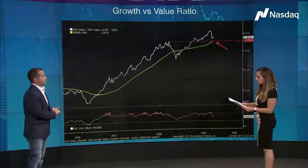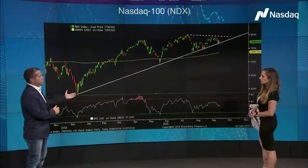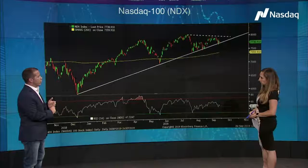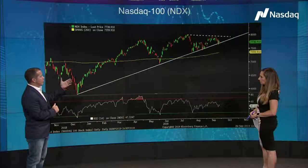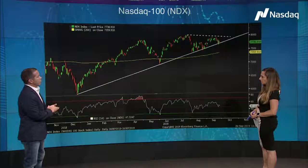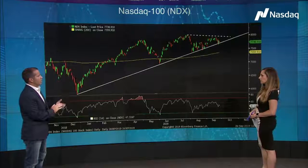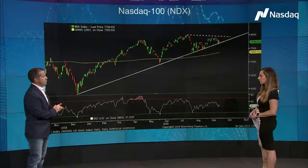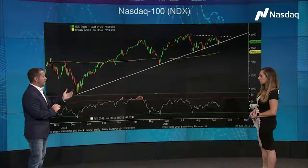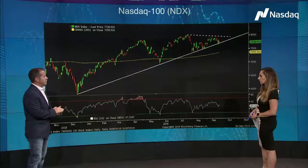All right, let's move along to our next chart. The Nasdaq 100, NDX, a key product for us here. What are you taking a look at here? So with the ratio still looking favorable towards growth over value, one of the biggest drivers of growth is an index that has a lot of the growth names in it, the Nasdaq 100, the 100 largest Nasdaq-listed companies that are non-financials. And as you can see, the uptrend from the '18 lows is still very much intact. Higher lows continue to be made, and we have a brief consolidation from the recent highs made in July, but nothing at this point in time tells me that we're going to break down to the downside until that trend line is broken. It certainly has been tested quite a bit since the beginning of August, but has not yet been broken. So it would not surprise me if the intermediate-term trend here continues to the upside.